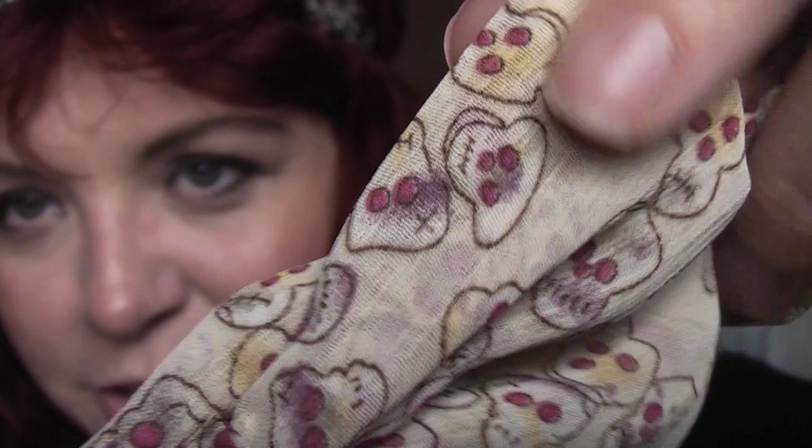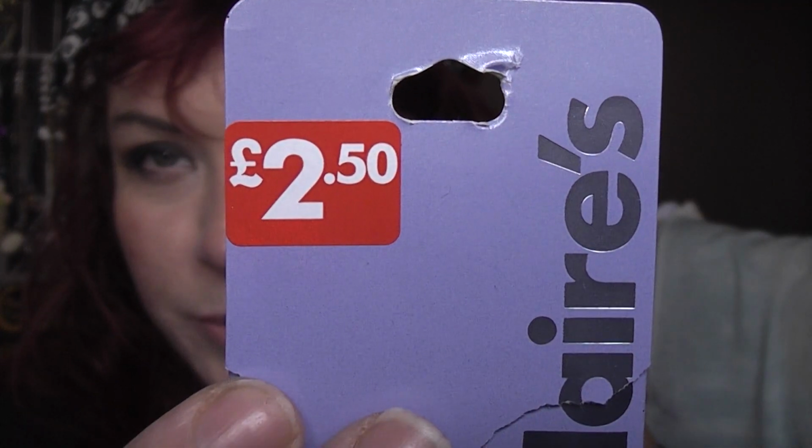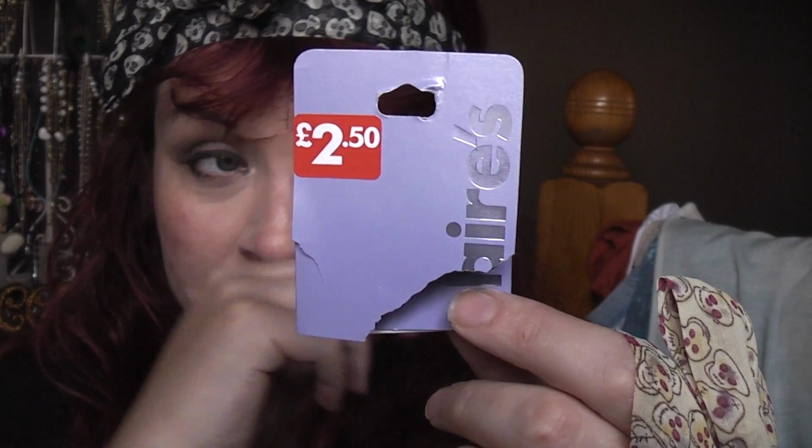And then when he was rooting around, he found this one, which you don't really notice so much the pattern until you get close up. It's the same, but it's a beigey sort of cream colour, and it's got little skulls all over it with pink eyes. I think this one is really cute. So I was really pleased to see those. Those were both £2.50, but originally these were £4.50 each, so they were £9 alone before the sale, so that's a huge bargain.